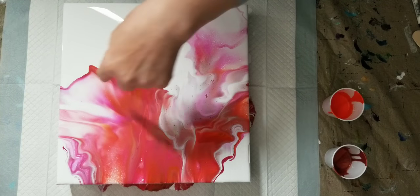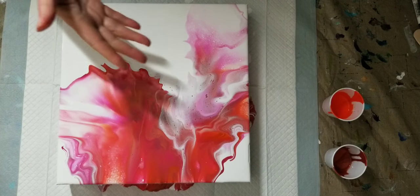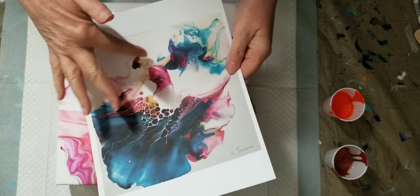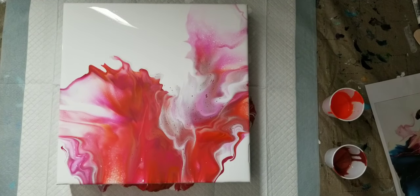Oh, that's pretty. I don't think I want to do anything else to it. I have to leave room for the embellishment. I like to have the unobstructed negative space for the body. So, okay. That was quick.